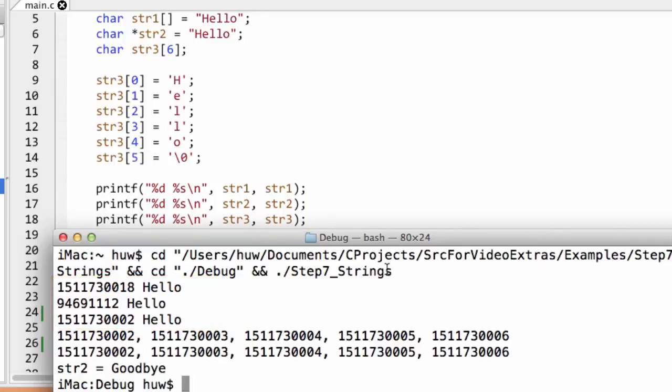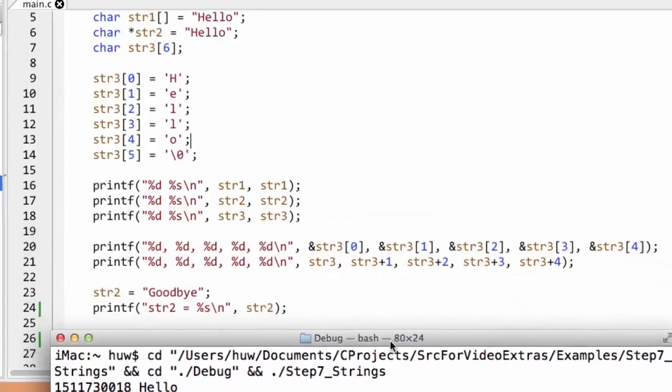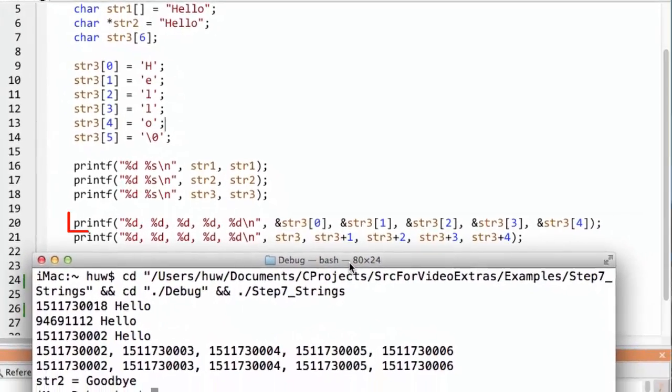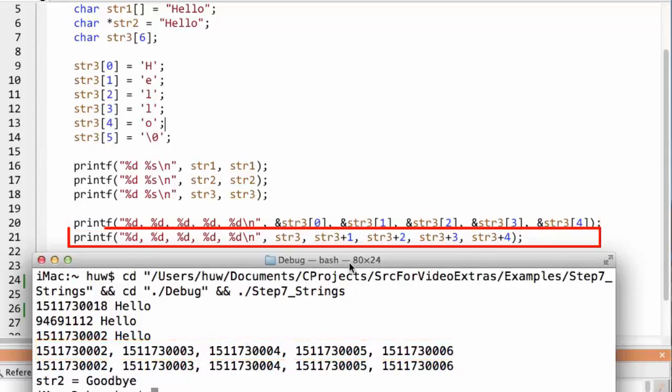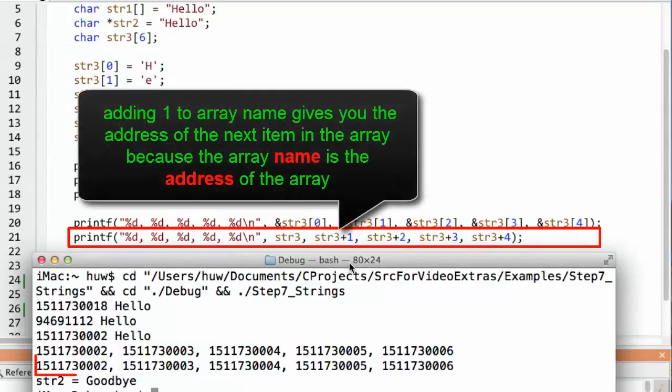Now the address of the first character is also the address of the array itself. Each subsequent character has an address which is sequential. It follows the address of the first array element, but is offset from that address by the amount of memory required to hold a character. And here, look, I display the address of each index of the array. So here I show the address of each index, each character in the array using array notation. Here I just add 1 to the start address of the array and I get the same results.